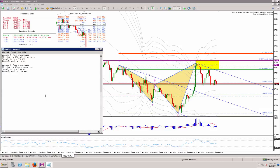But at the same time, trader number 2 in the new paradigm puts the same 2% risk, but this time in a 10 pip stop loss. So now, when trader number 2 gains 50 pips, well, that's a 10% return on the account. A 100 pip gain, that's a 20% return on the account. Okay, how I got that, right, is if it goes 10 pips against us, we lose 2%. So if it goes 10 pips in our favor, we gain 2%.